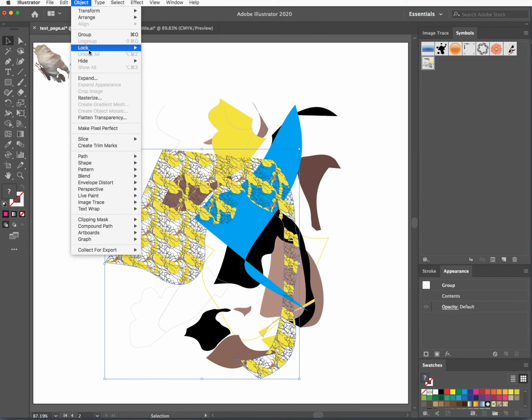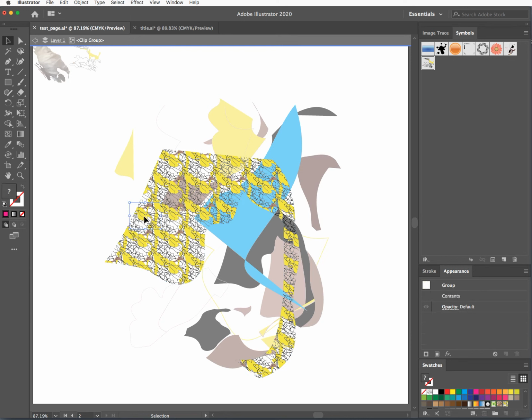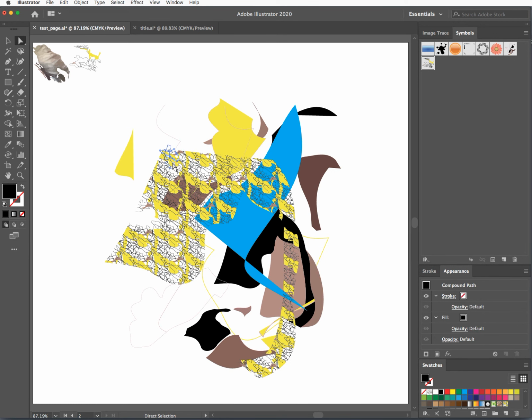I'll try ungrouping it, double clicking on it. Getting bits, you can see I'm getting bits where I can kind of delete out from it. Other areas through here, highlighting them. At the moment I've just got the direct selection tool on. Double click on an area up around here.